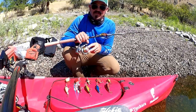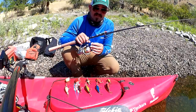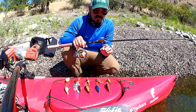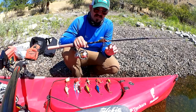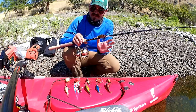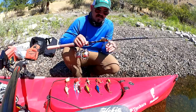For the reel, it's spooled a little differently than my jigging and Senko reels. I don't use braid. You have a tendency to rip the hooks out of the mouth when you use braid when crankbaiting. So I use P-Line's FluoroClear, which is a copolymer coated with fluorocarbon, so I get the best of both worlds, some stretch, but also some weight and the lack of visibility to the fish. I just use 12-pound straight through, no leader, and that suffices for most situations. This is a reaction strike. They're not doing a lot of inspecting on this, so it doesn't matter if you run a little bit heavier line.